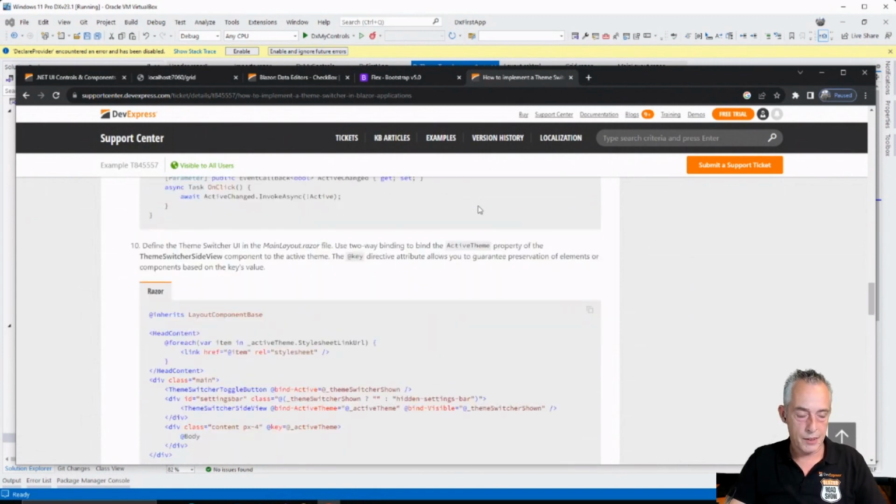Quick question. Is this something that anyone can access? Support center tickets are available for everybody. And as you saw, these things are excellently indexed by Google. So whenever you Google something which starts with DevExpress and then the product suite that you want to look for and then ask your question, you'll most likely find something publicly accessible. Okay.